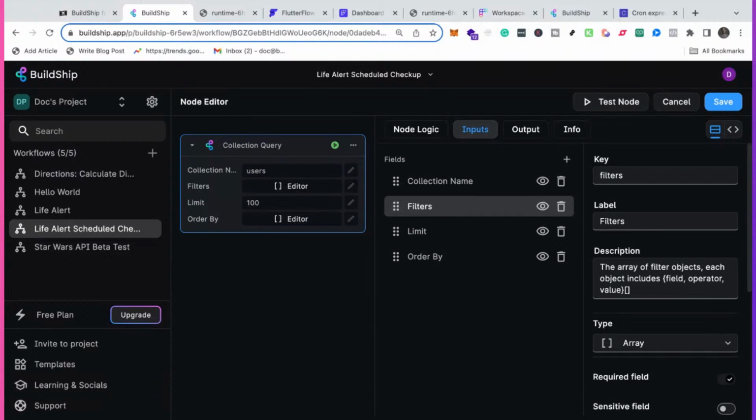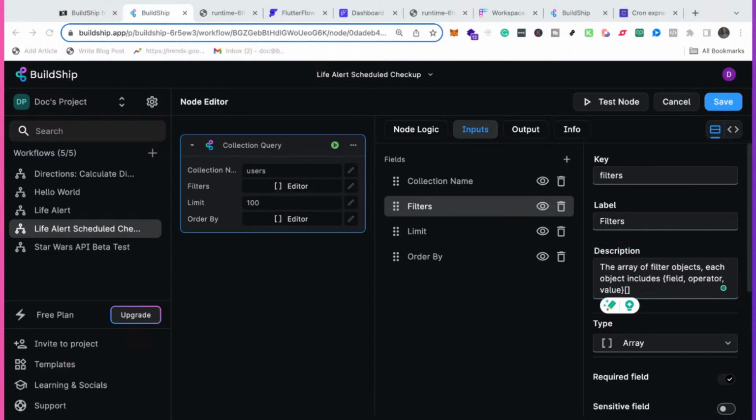The way it works here, filters have 3 properties: the field, the operator, like equals or less than, and the value. And we can look at the Firestore documentation for this. I think that would be helpful.